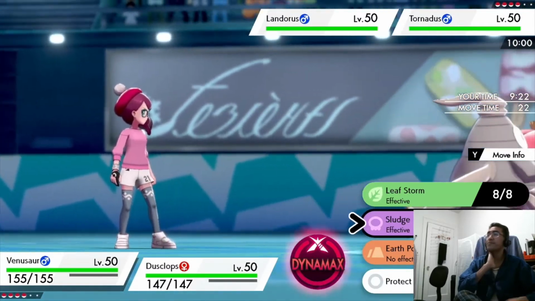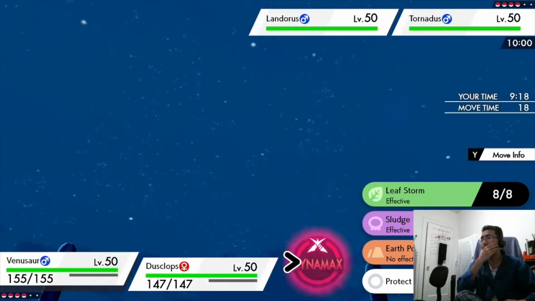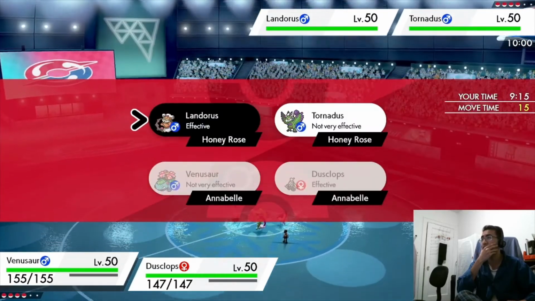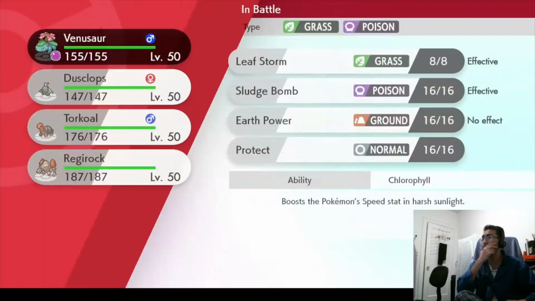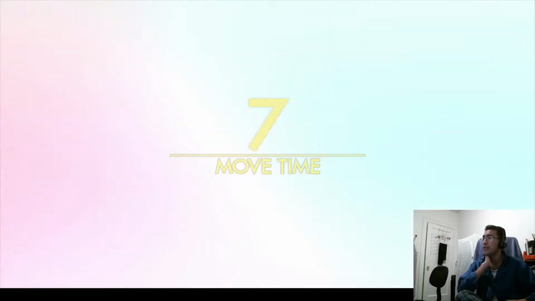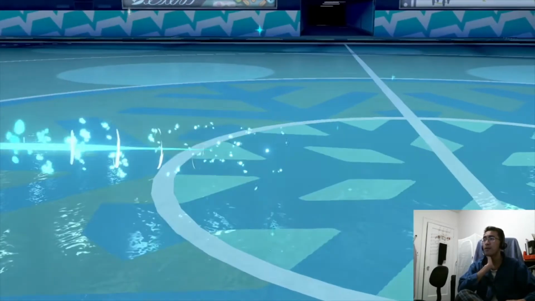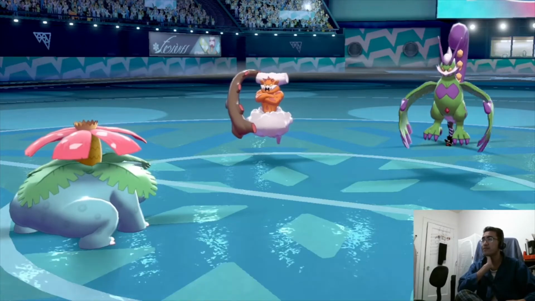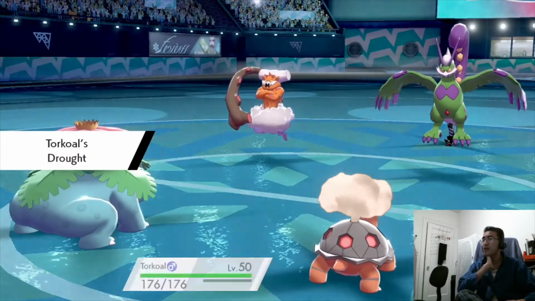Alright, anyway. Let's Dynamax G-Max Vinelash into the Lando. And for my Dusclops, we'll switch him out into the Torkoal, just to get Venu that speed boost. So let's see if this works. Okay.